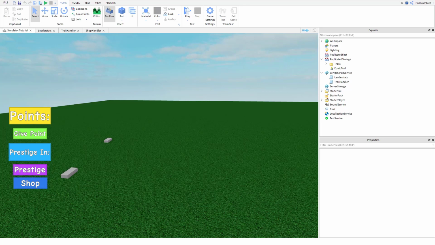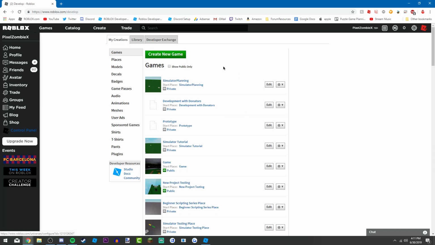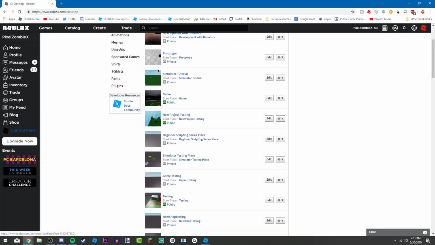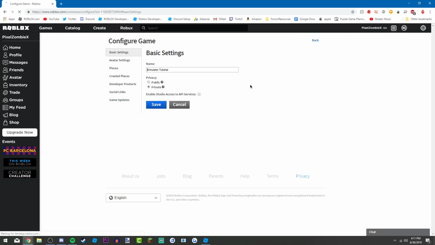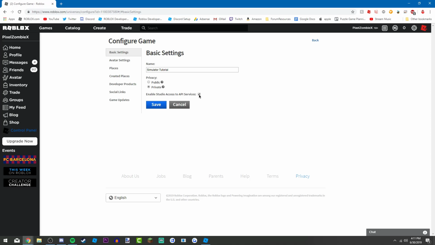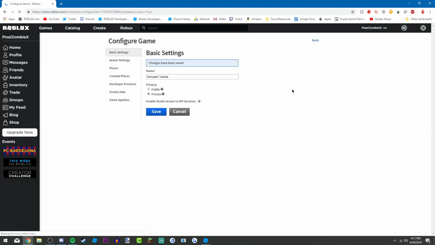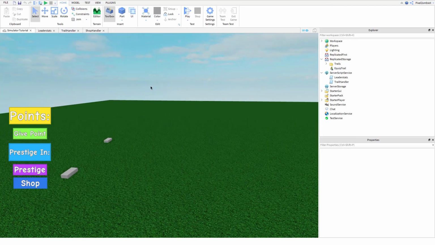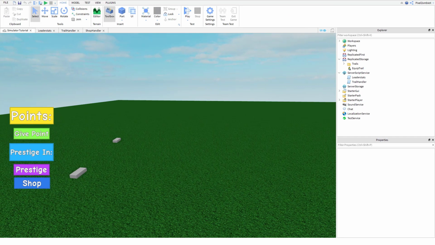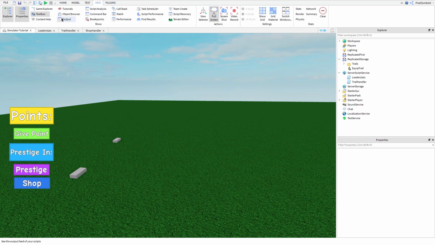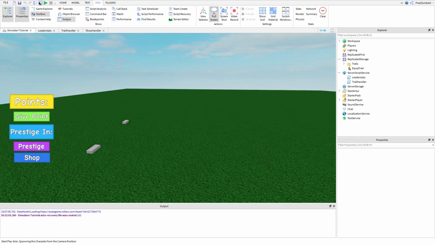And for us to test this, I'm actually going to pull up the Roblox website right now. You're going to go to the create page up here, and right next to, hold on, we have to go down here. Right next to your game, hit the configure icon right here and go to configure game and click enable studio access to API services. That is how we're going to allow the studio to use data store inside of studio. We cannot use it inside studio if that is not on. So if you do that, make sure your output is open, and we're going to hop into game.